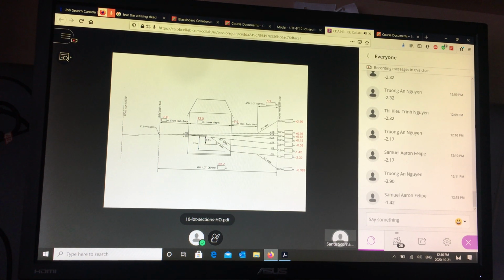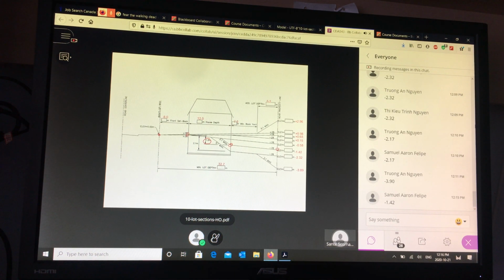Sorry, this is wrong too. This should be 389, not 3.29. Negative 3.89 at the bottom. Sorry. So again, if you calculate, start at 0, go up at 2% for 8 meters, go vertically to the back by 1.2, and then go all the way to the back at 3%. You should be 1.42 below the front, negative 1.42.